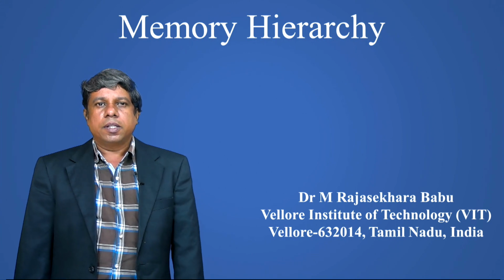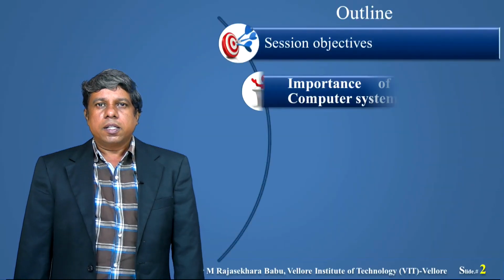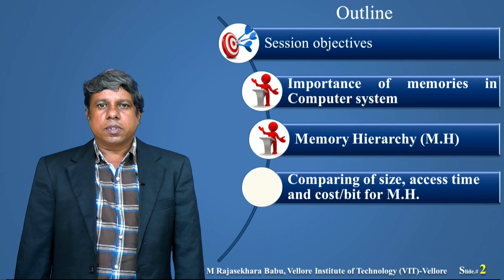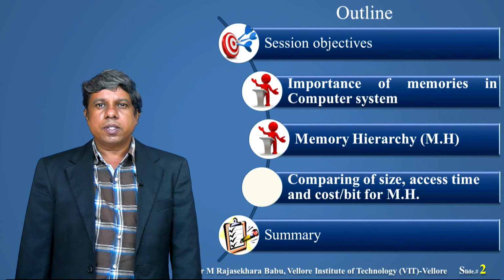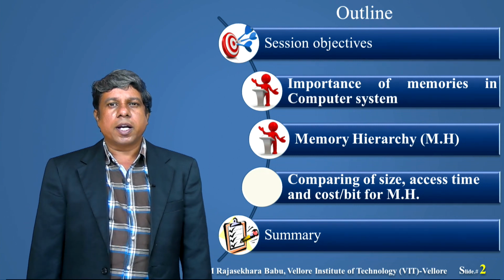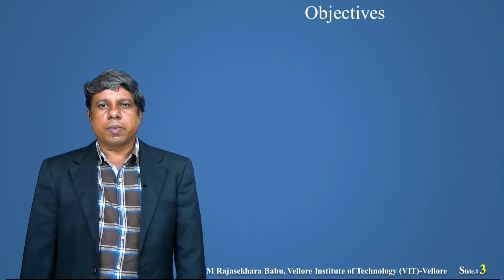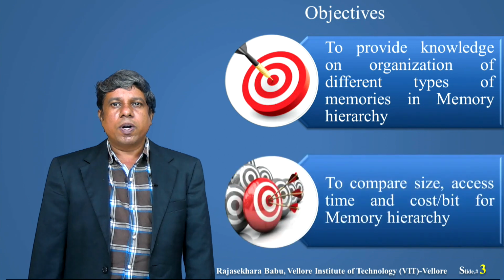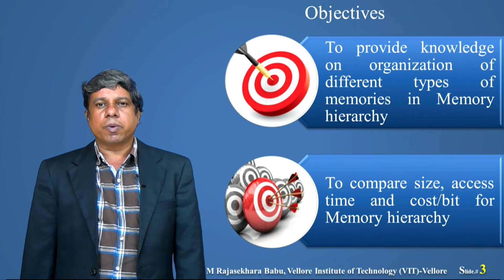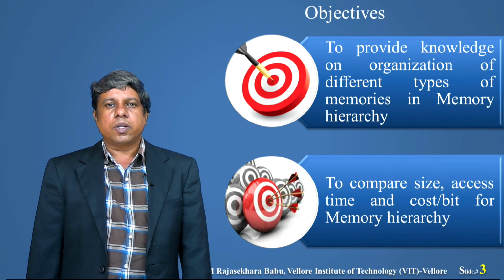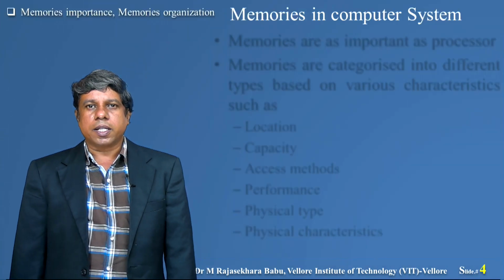Memory hierarchy. This lecture is about memory hierarchy. These are the outline topics of this lecture: importance of the memories in a computer system, memory hierarchy, and comparison of size, access time, and cost per bit for the memory hierarchy. To provide knowledge on organization and different types of the memories in the memory hierarchy. Second one is to compare size, access time and cost per bit for the memory hierarchy.